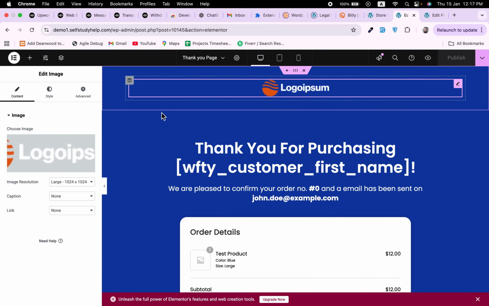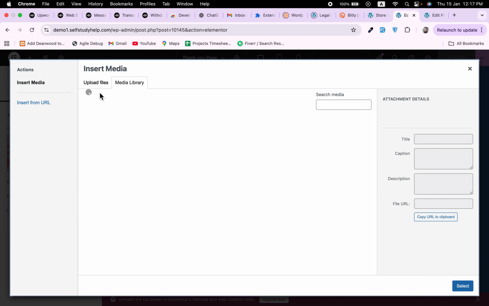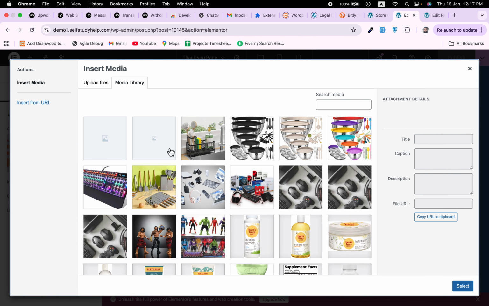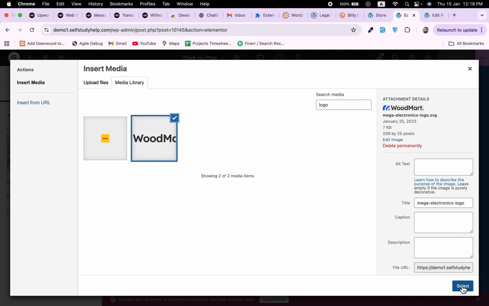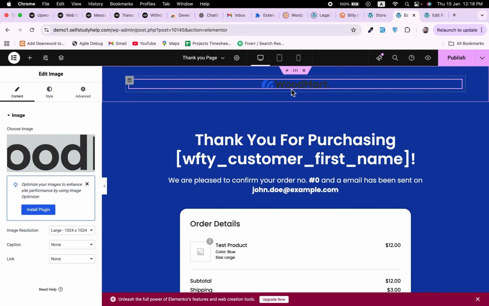Let's change the logo from this to, let's say, you can upload a new image or you can add the previously added. As I am using a Woodmart theme, this is like this.